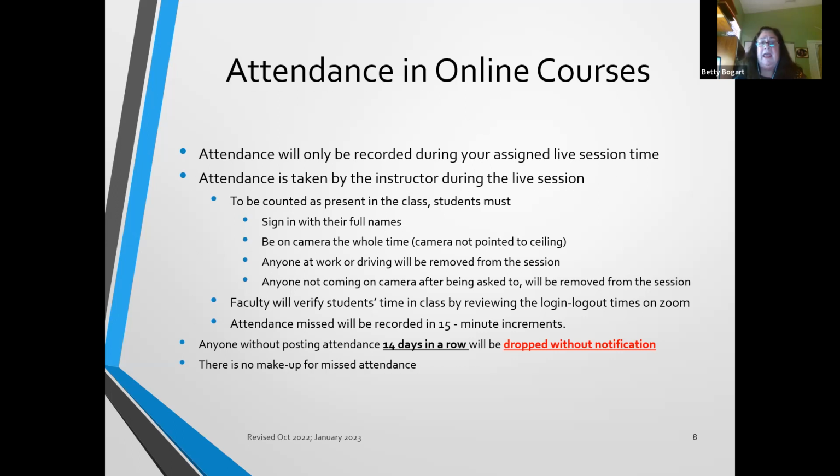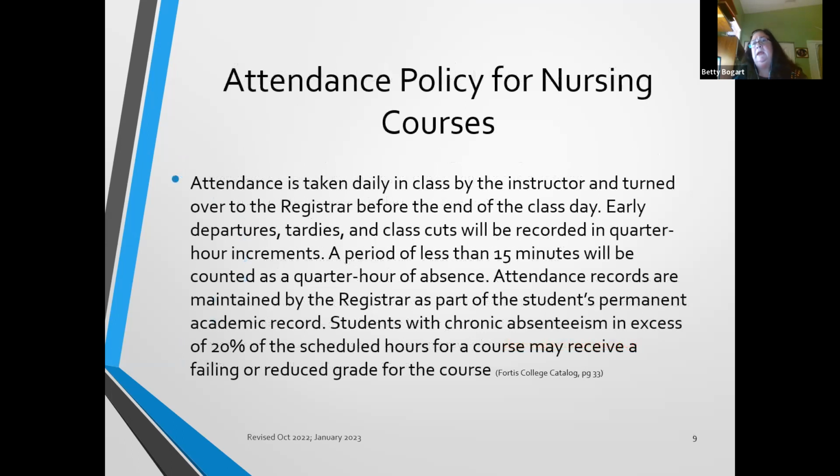If you are late, they're going to be doing this policy. If you're late 5%, 10%, 15%, and 20% of your time, they will be notifying you, so you're aware that you're getting close to 20%. And 20% is when we will be taking one full grade off of your final grade. So if you had a B+, you're going to be a C+. If you had an A, you'll be a B. And I don't want that to happen to anybody.